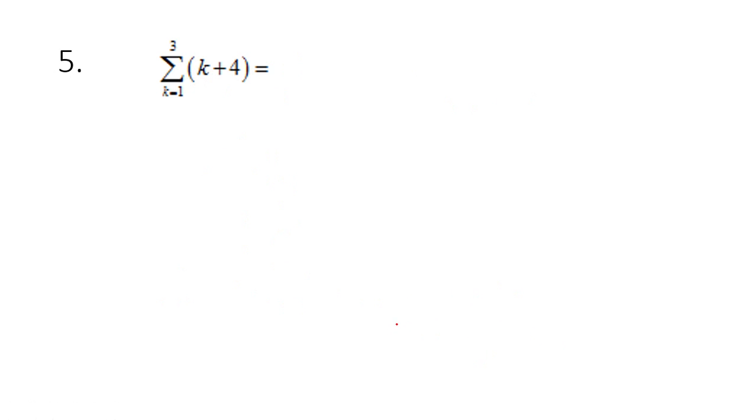Alright, number 5. Number 5 should give you a little bit more joy, because these are pretty easy. On number 5, we can use the easiest rule we know. Since this is starting at 1 and going to 3, 3 is my n. This is my first term, which means I got to plug in 1 into this equation. 1 plus 4 is 5. Then we got to plug 3 into that equation, which is 7.